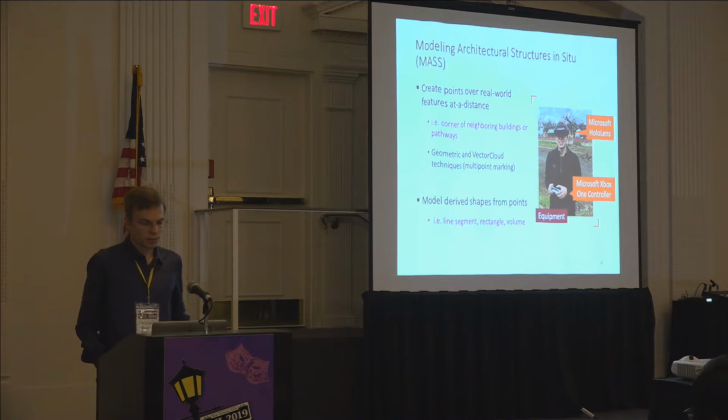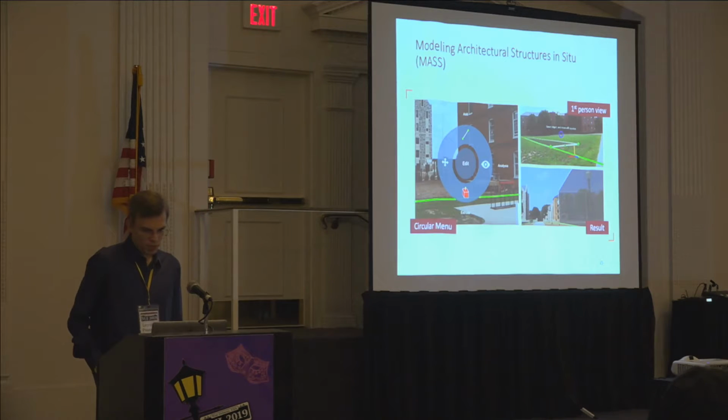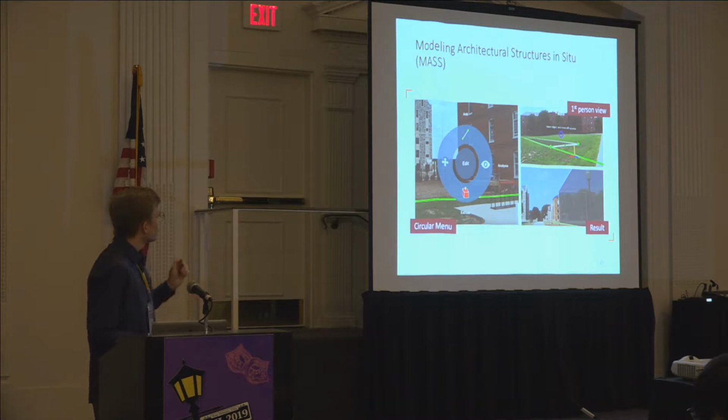So we built this for the Microsoft HoloLens and also use the Microsoft One controller as input. The simple equipment allowed the user to go outside and create their model. We organized the tools under categories on a circular menu so they can be easily accessed by the user. And also we can see in the top right image there is a target, a crosshair in the center of the screen. That's the crosshair that the user uses to indicate the point that he's trying to mark, or a virtual element that he's trying to select.